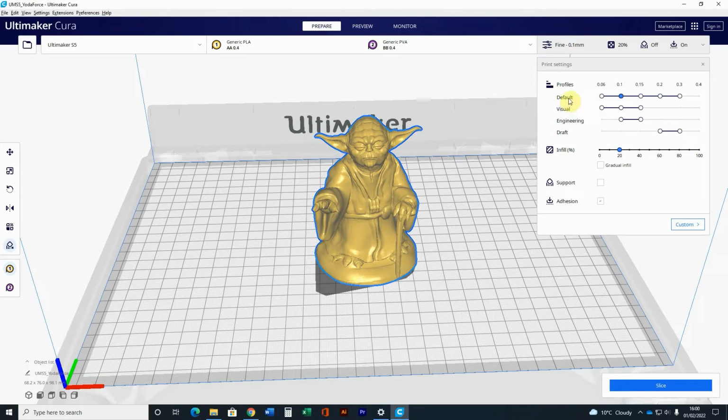This could be whether you want a really high quality print, so you would want more layers in a thinner resin being extruded. You can go right down to 0.06 with this machine. Standard generic setting is 0.2 for me. When you start getting back down to 0.1, you get into quite a high quality 3D print.